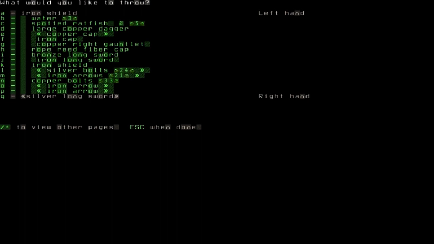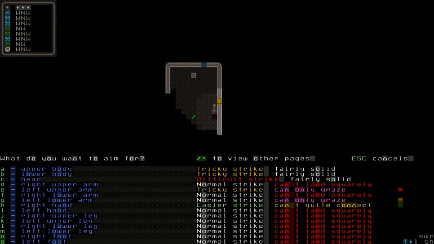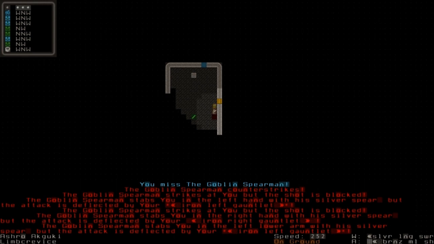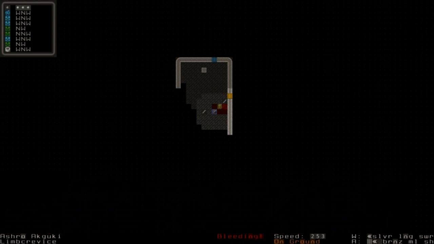Let's throw his iron arrow at him. Uh-oh. No, he blocked it. I was hitting the left hand, but it was deflected. God damn it. Let's slash him in something. Oh, shit. That guy's really good. Damn it. Let's just stab him a bit. We're gonna die.